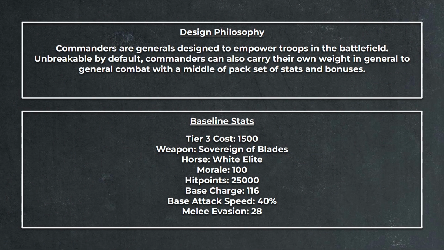So commanders are generals designed to empower troops in the battlefield. Unbreakable by default, commanders can also carry their own weight in general to general combat, with a middle-of-the-pack set of stats and bonuses. And looking at their baseline stats we'll be using for this balance mod, their tier 3 cost will average 1,500. Their default weapon will be Sovereign of the Blade.